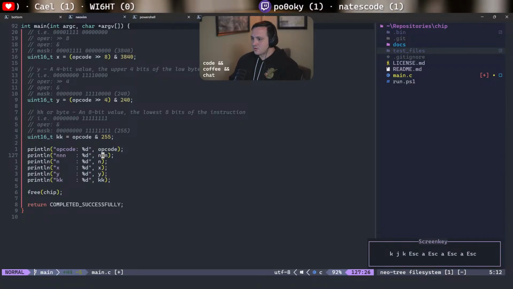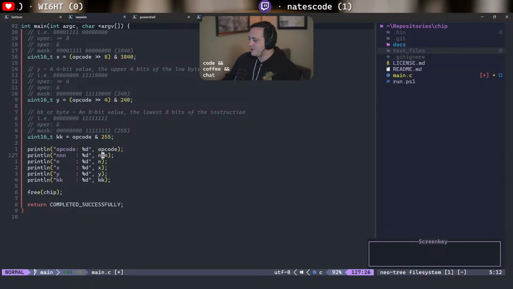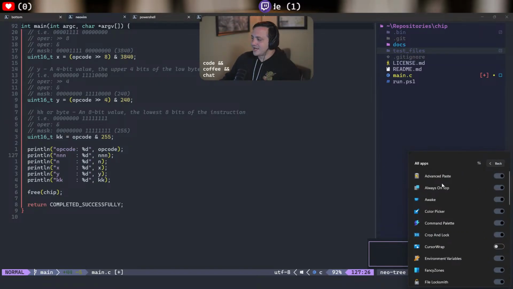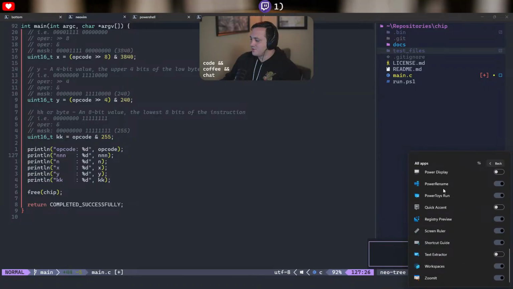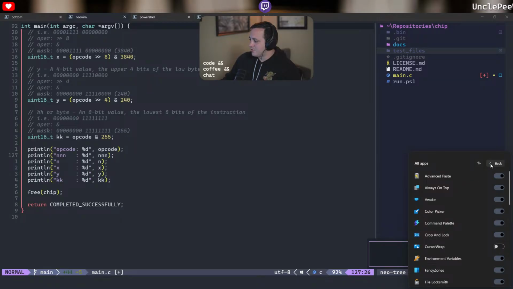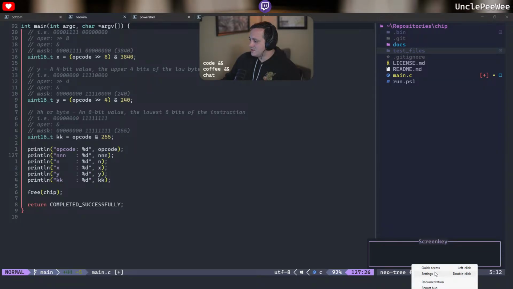And if you don't know what Power Toys is, it sounds like something you shouldn't be talking about on the internet, but it's just a set of Windows utilities that makes your life way better if you're a Windows user. I'm sure at some point it's going to get baked into the OS, but it hasn't yet.